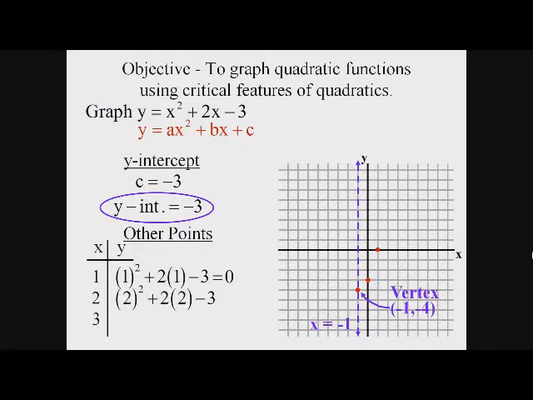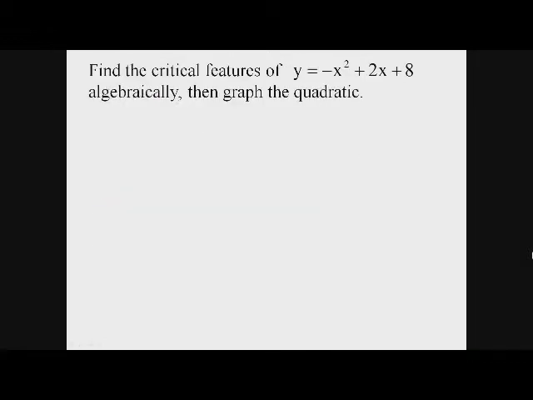When x is 2 and I plug that in, I end up getting 5, which is way up here. And I can probably see that 3 is going to be way up there, but I'll go ahead and figure it out. It's 12. Yeah, that's beyond my graph, so I'm not going to worry about that point. But now I can use symmetry to get these points on the other side. And I have now 7 points with not too much work. I found most of these points algebraically, and I know how to do this now in a different way. I am finding the critical points, and this is reducing the size of my xy chart down to just 2 or 3 points.